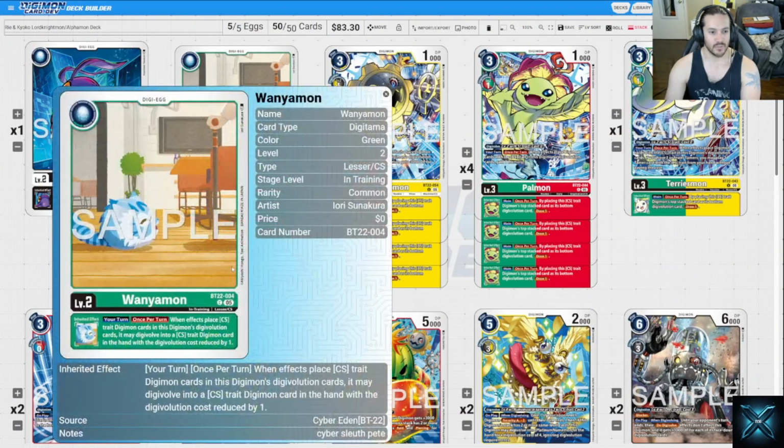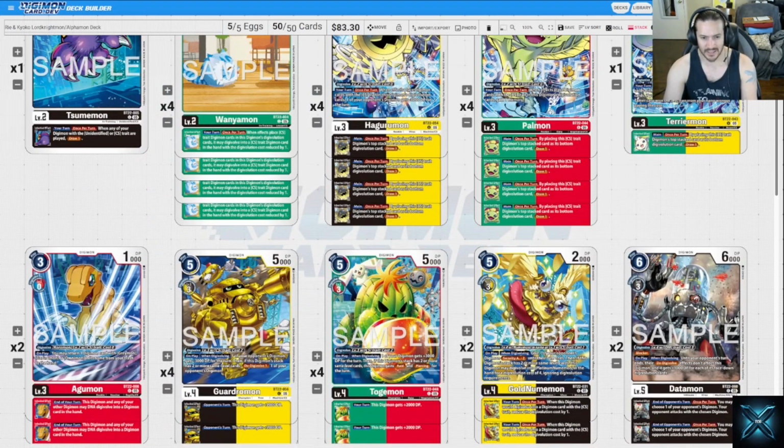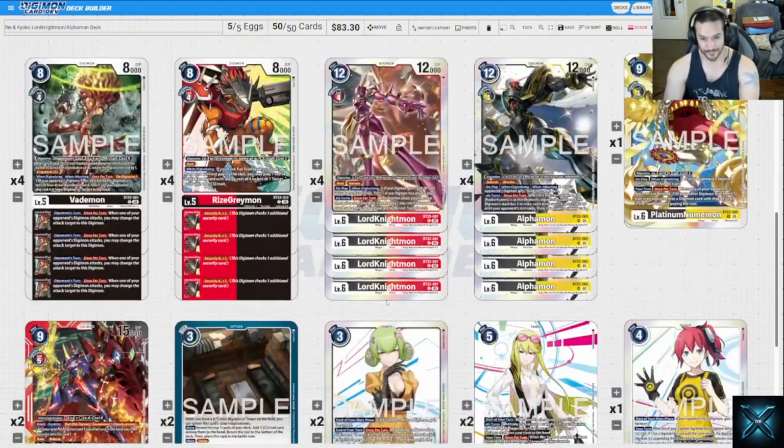And then also the Wanyamon, which says your turn once per turn when effects place CS trait Digimon cards in this Digimon's Digivolution cards, it may digivolve into a CS trait Digimon card in the hand with the Digivolution cost reduced by 1. So you do your tucking shenanigans to gain him and redraw a card, then digivolve for reduced cost again, which is really, really good.